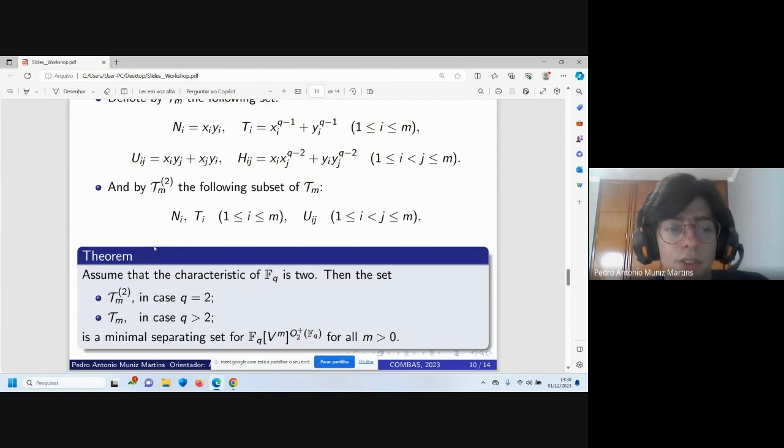It's interesting to see that the set that Chen found, that is the generating set of this invariant algebra, is greater than our set here, because to generate all the invariant algebra we need to consider the permutations of h_ij, h_ji, but here we have j greater than i. This makes our set a little bit smaller, really smaller, than the set that Chen used to generate the invariant algebra.